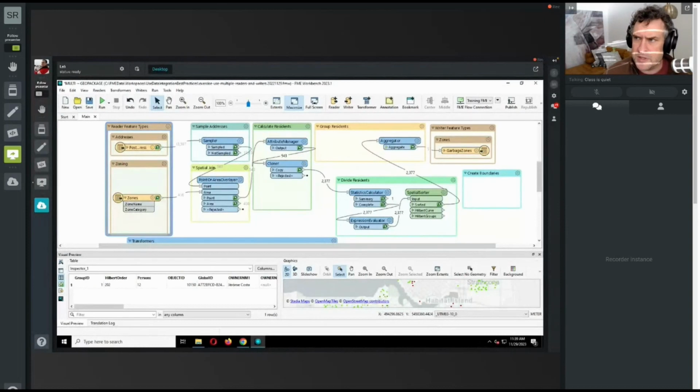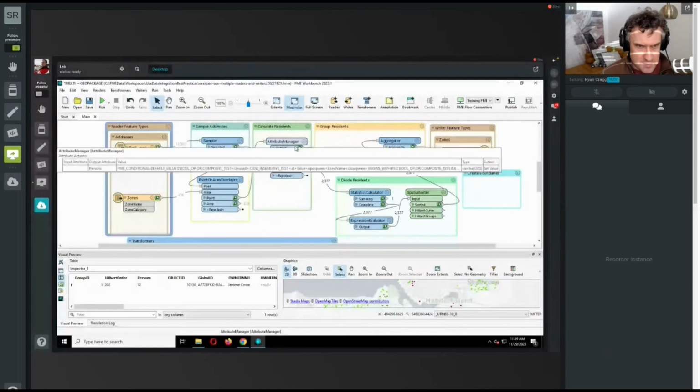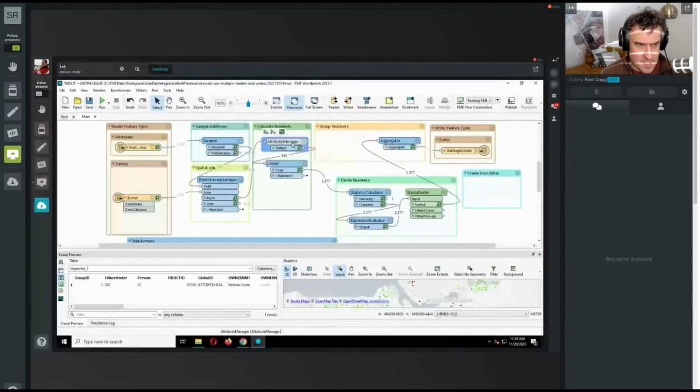Now, something which is reasonably new, and I always forget to make use of it, is data aware transformer parameters. Because we have these caches, let's say I dropped in a tester and I'm looking for something specific.